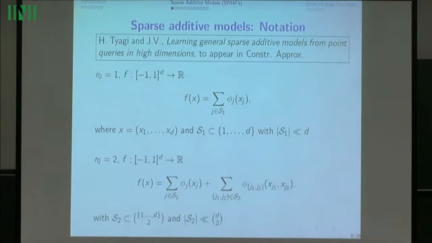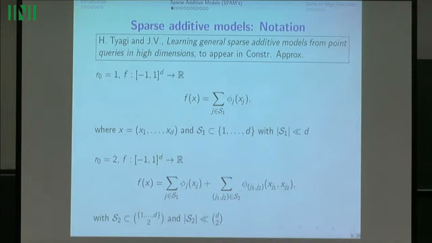So these additive models, they come with the main parameter, which I called R0 here. So this was univariate additive models, and bivariate additive models is actually a very similar construction. Namely, you have the same part as before, but you have also nonlinear functions which depend on two variables. And again, you don't know the index set S2. And again, we assume that it's sparse in the sense you don't sum up over all d over 2 pairs. You sum up only over a small portion of them, because the others would be 0.